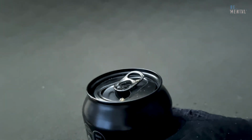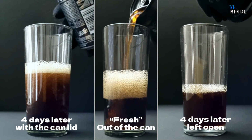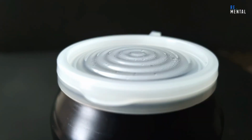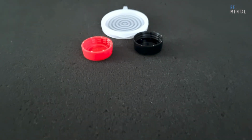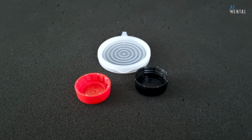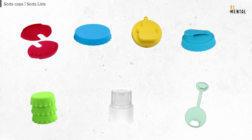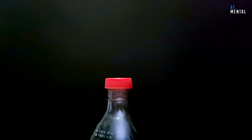Let's start with the lids. I compared the soda from a freshly opened can and a four-days-later version, with and without the lids. I'm sure we all know what the result would be. The lid works as expected, better than no lid at all. But I have to warn you that if you still want to use one of those caps or lids for cosmetic reasons, you have to choose the ones that can withstand pressure, seal tightly, and have a good grip. If you use one of these silicone caps or simple lids, the CO2 pressure will eventually cause them to slip or pop out of the can or bottle.